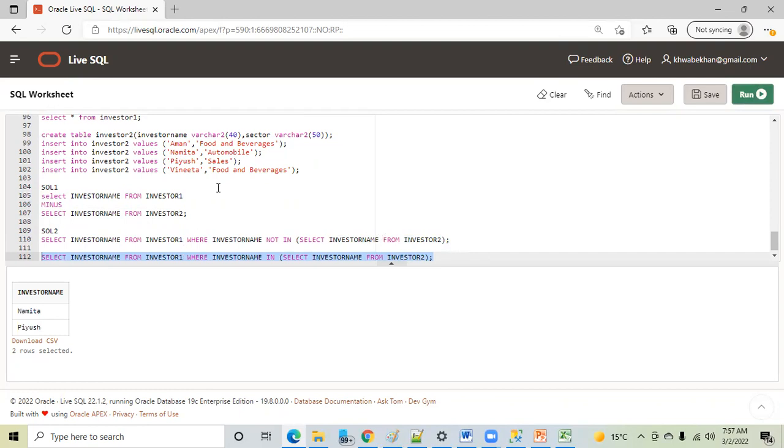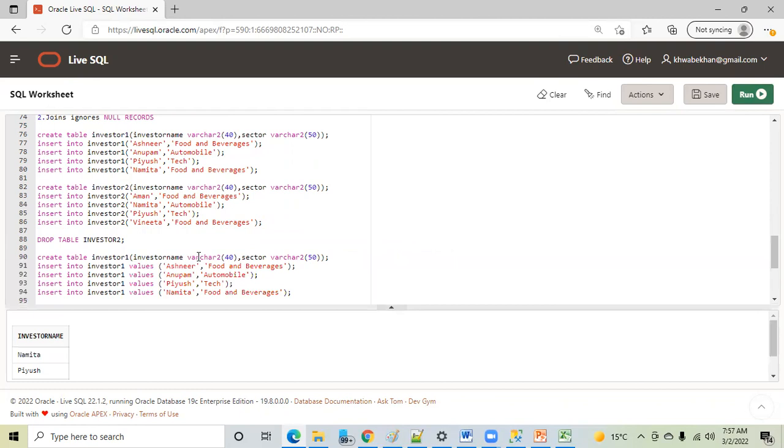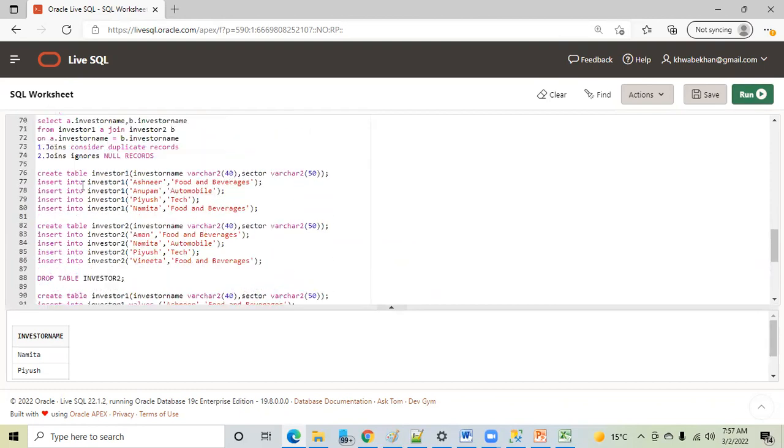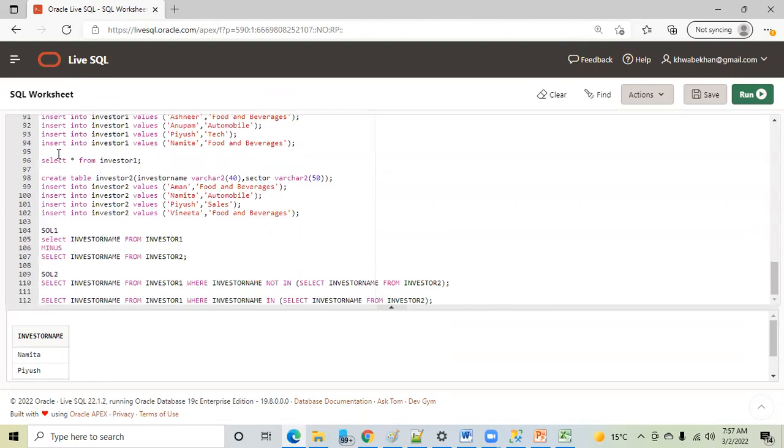Is this clear, guys? You all are not giving any response. Okay, this is clear. Now the question is, why should I go for this intersect? Why should I go for intersect here? This in can do the task, then why will I go for intersect? Is this question revolving and rotating in your mind or not? If you're not interested in this, I will move to the next topic. Okay, interested. Good.